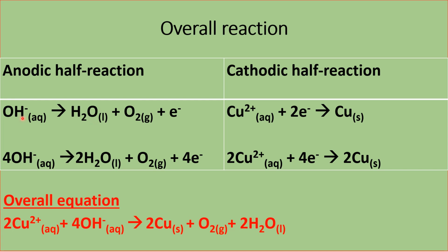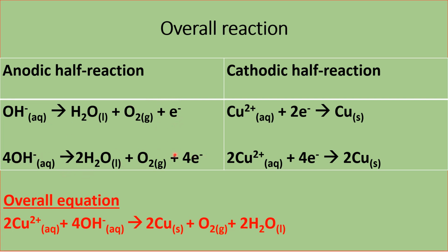So what do I do? Let me put 4. If I put 4 here, I have 4 OH minus, and I have 4 hydrogen from there, 4 oxygen. If I just leave it this way, that means I have 2 hydrogen, 3 oxygen, which is already 4 here. So what I need to do is to put 2 in front of H2O. So I have 2 H2O. This 2 is meant for hydrogen and oxygen. So I have 4 hydrogen, balanced, 4 oxygen, 4 oxygen, 2 here, 2 here, balanced. 1 hydroxide ion loses 1 electron, 4 will lose 4 electrons.